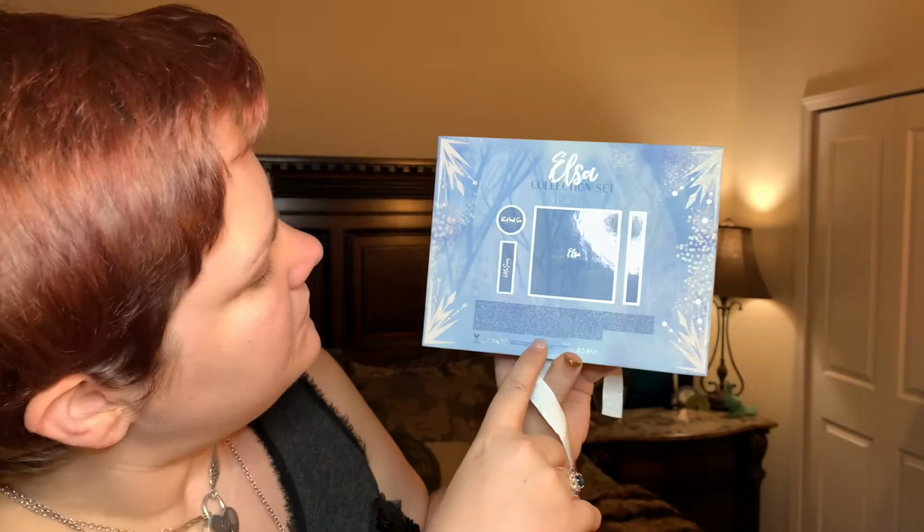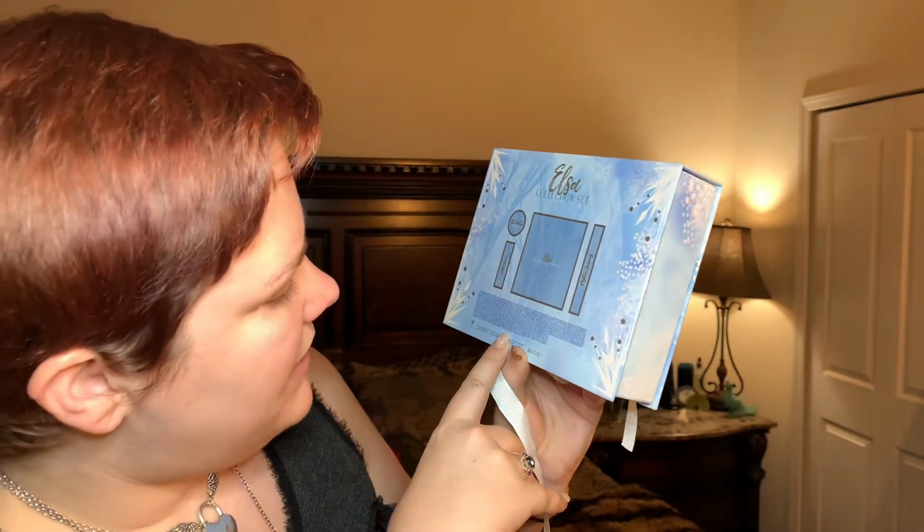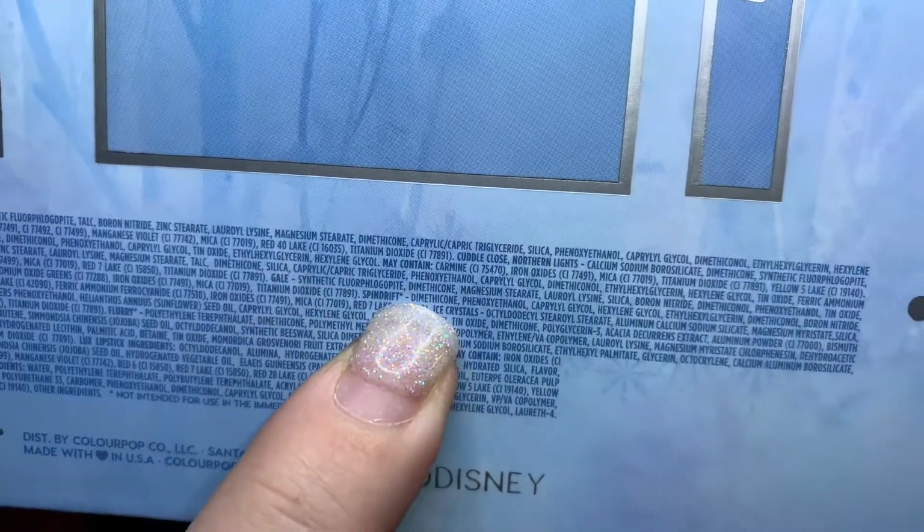Doesn't say anything about eye safety on here. I have heard somebody talking about the eye safety issues. Not intended for use in the immediate eye area, but there's an asterisk here, but I can't tell what it goes to. I guess there's a bunch of really fine print writing here, and you can see asterisks next to certain shades. So Glitterly Obsessed, yeah, it has an asterisk next to it. Okay, so there's that. Although I don't know how many people actually read that stuff. I personally never did until I saw a video where someone was reading it, and I'm like, oh, interesting.